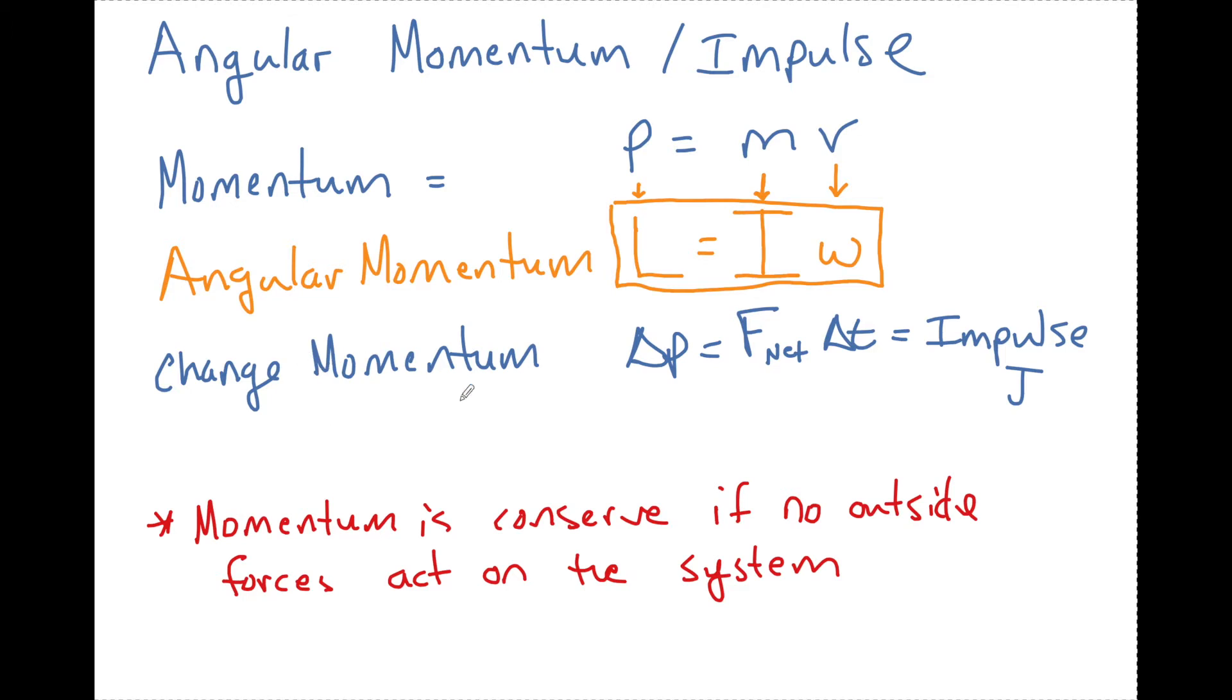So we have L equals I omega is synonymous with rho equals MV. Now let's do the exact same thing with the change momentum. So now instead of delta rho, I'm going to write delta L. Now for F net, what is the force that causes objects to want to spin? Well, that is simply torque. And time is a scalar. It does not care about direction, spinning. So now we can say delta T. So the impulse or angular impulse is going to be equal to torque times the change in time. So if I want to change how much an object is spinning, I want to change the momentum of that object, I need to apply a torque for some time. Just like if I want to change an object's momentum, I apply net force for some time, which we call impulse.